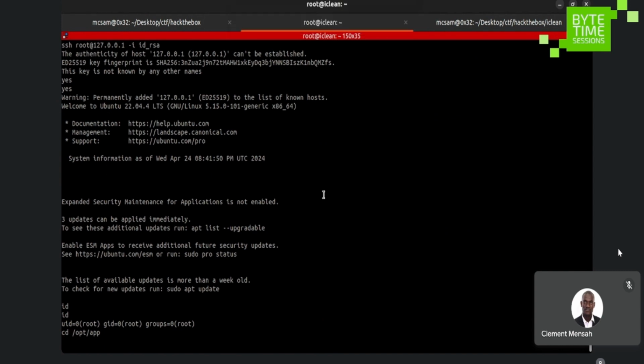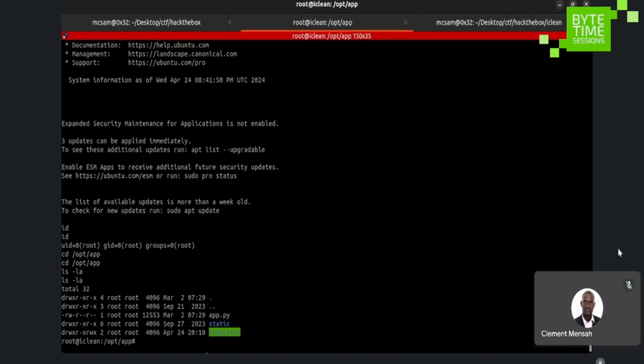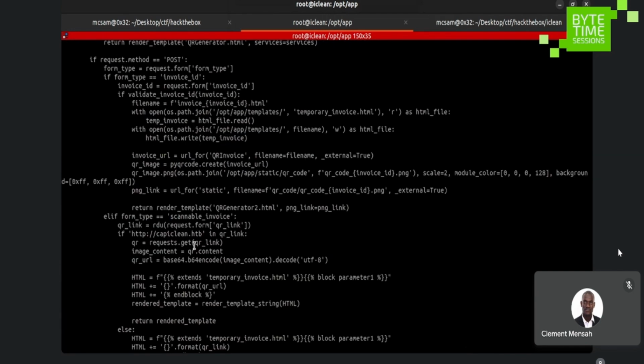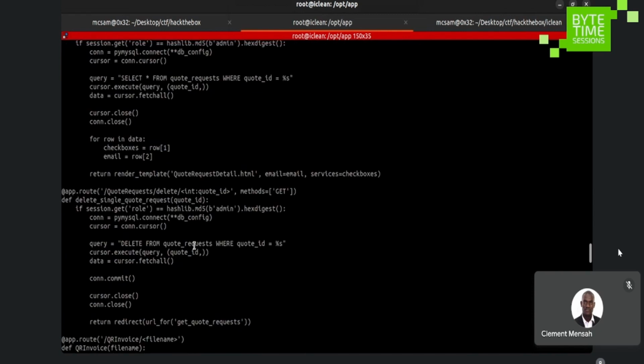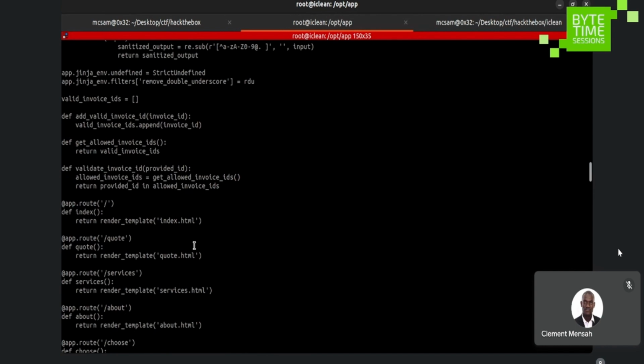opt app directory. Now that is where the application that we attacked runs, right? So this is the app.py. This is the application that was run, and this is what we have used to get into the box, right? When you cat app.py and you look through the source code, if you scroll up, normally they like to keep configuration details at the top of their script. It's not always the case, right? But most of the time, you find configurations at the top.